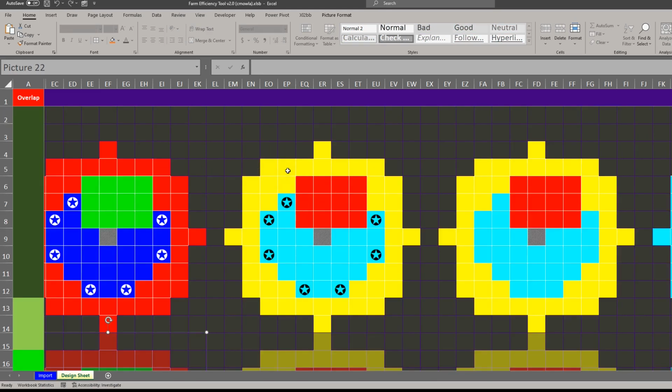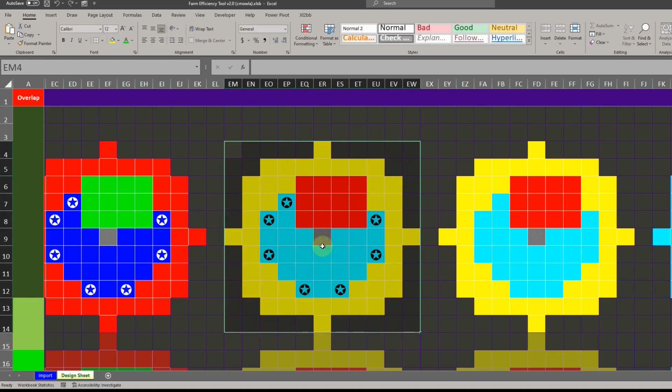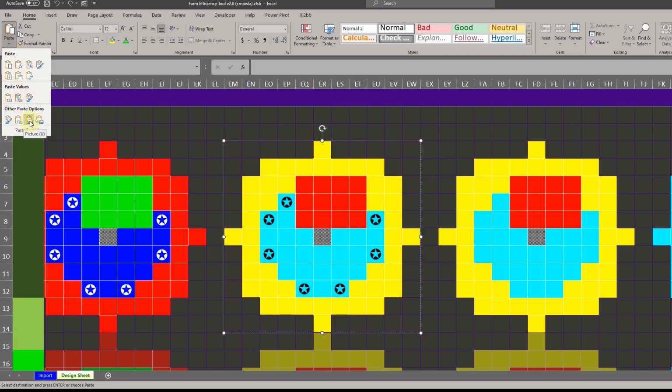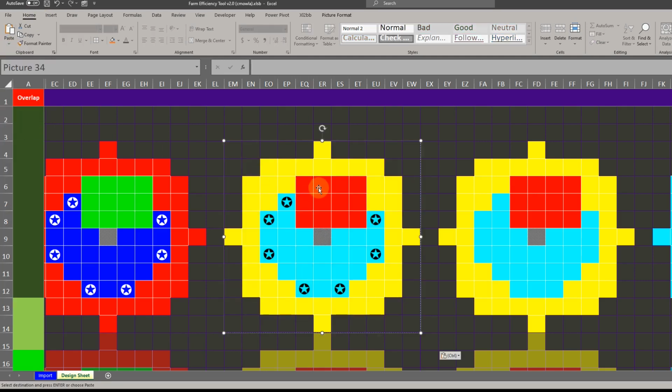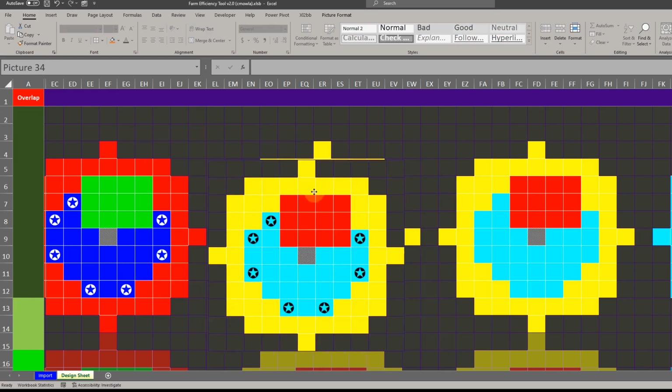All you have to do if you want to make your own custom colors to see how it looks, to make these images, you just need to select exactly like this and copy with Control C. Make sure you're in the Home tab and then go to Paste and then go to this picture U, and then once you do, press Escape once and you have an image.